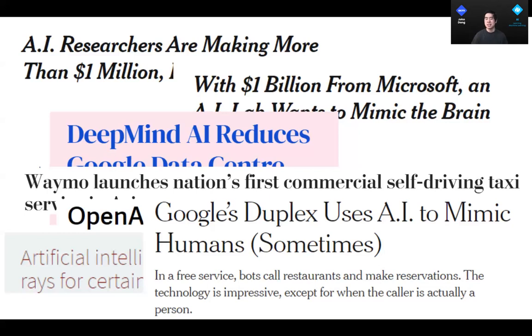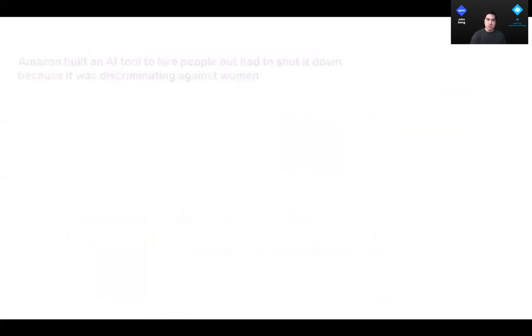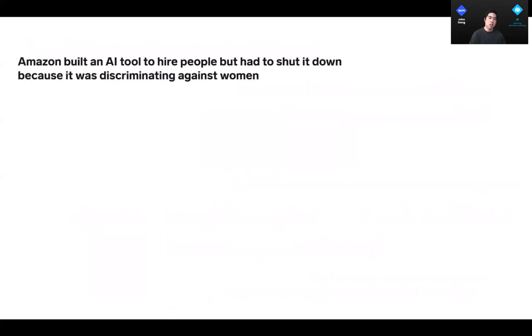So these are a lot of examples of things that AI was able to solve. But I think another great reason to go into AI research is that there's a lot of problems right now with current AI systems, and a lot of them have social implications and impact. And so I think they would be interesting to you as well. So for instance, recently Amazon tried to build an AI tool in order to hire people, but basically it found that it was discriminating against women. And so they basically shut down the project. This project was coming straight out of an Amazon AI research lab. They were trying to automate their hiring processes a lot more.